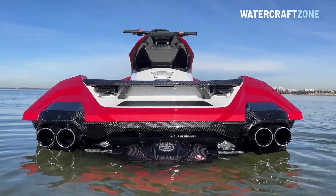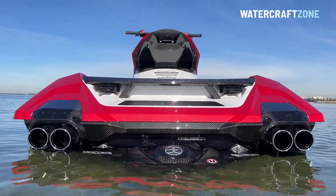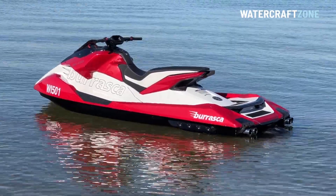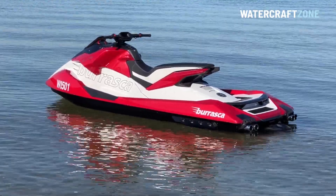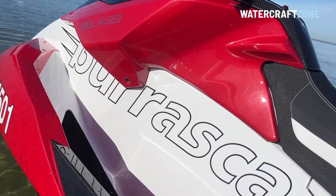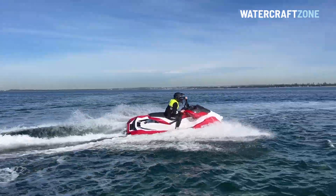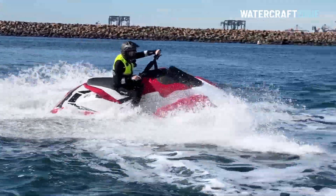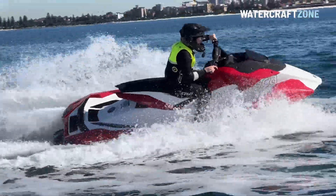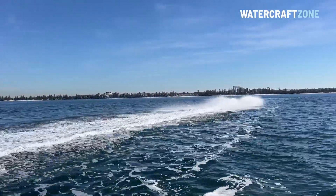The craftsmanship is in another league, including the extensive use of real carbon fibre. And with just 140 examples sold worldwide so far, including about 10 in Australia to date, the Belassi comes with a level of exclusivity that is rare in the personal watercraft world. In the same way no one really needs a Ferrari, there are cheaper and faster alternatives to the Belassi Burrasca. But there truly is nothing else like it on the water, and that probably suits buyers just fine. Because for now, the Belassi's price point keeps this personal watercraft in the league of the mega rich as a toy to go with their mega yachts.